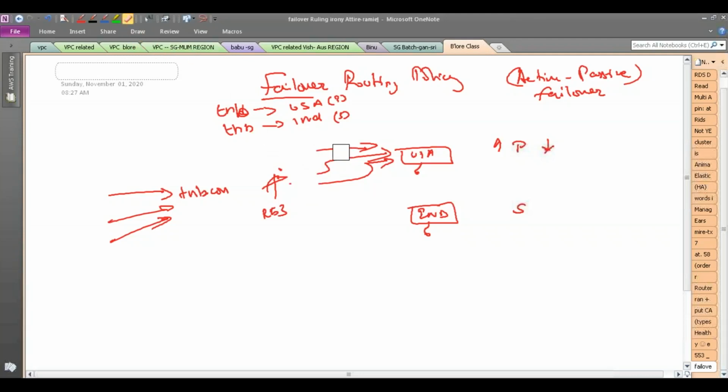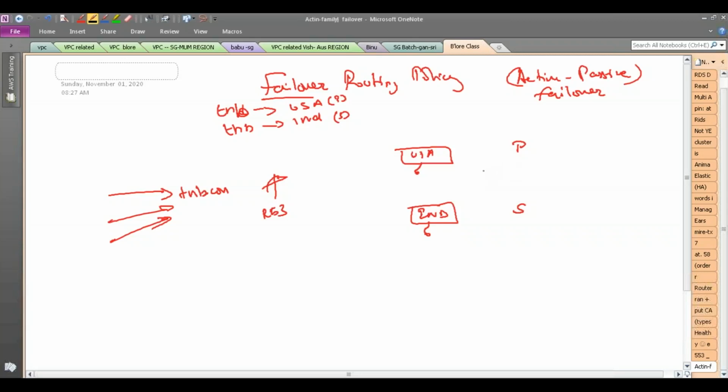In order to do this, you need to use a health check. It is compulsory. Health check is another service on AWS which we'll talk about. How does it know that primary is up or down? For the other routing policies, health check was not compulsory, but there also you can introduce health check. Health check is just going to check the health of that resource.